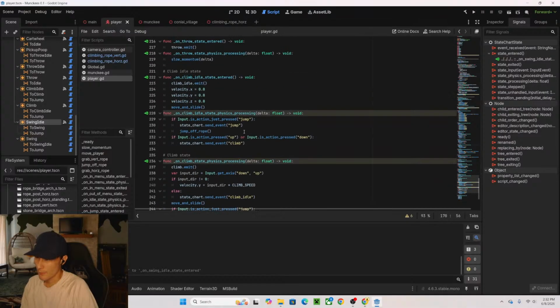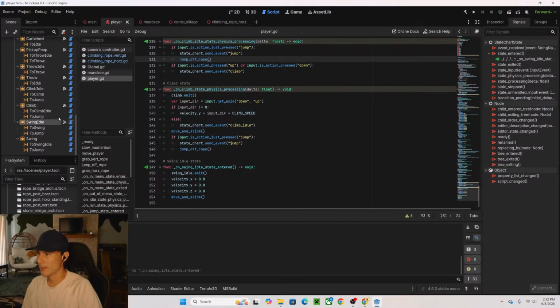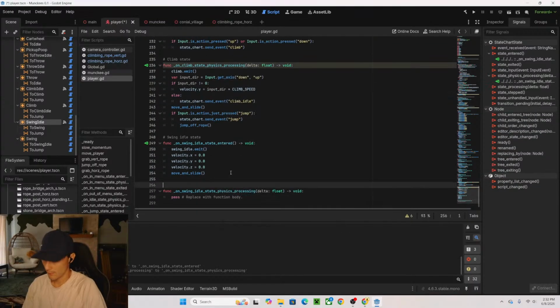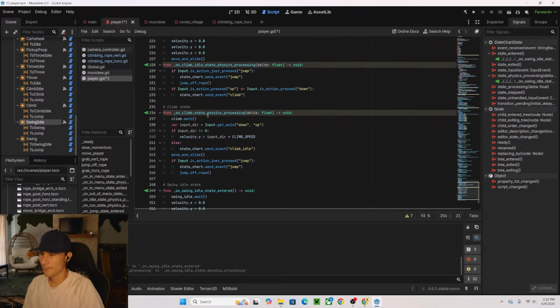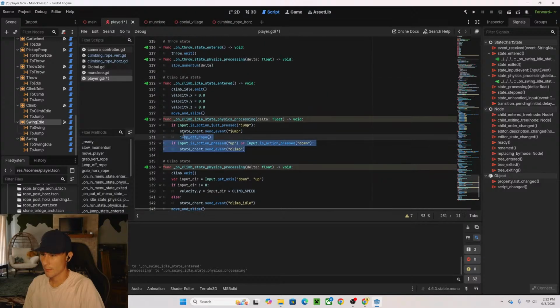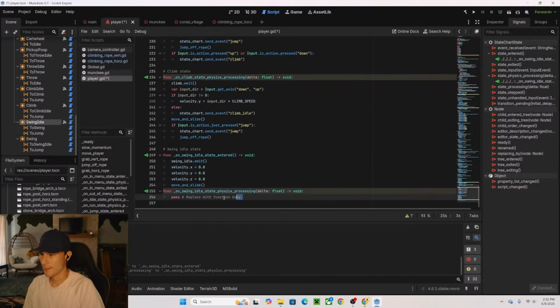Okay, so here, basically the same thing then. On swing idle physics processing, state physics processing, here, it's pretty much the same thing. Copy that, paste it here.